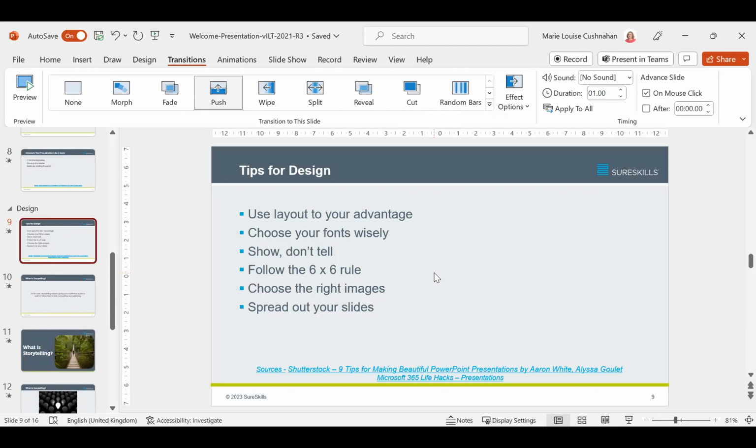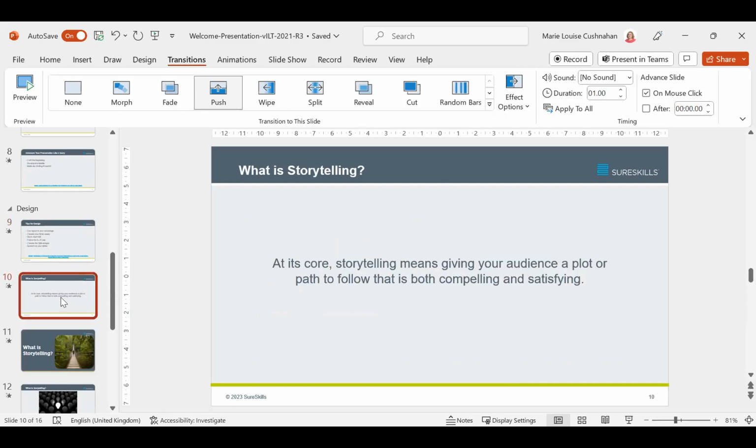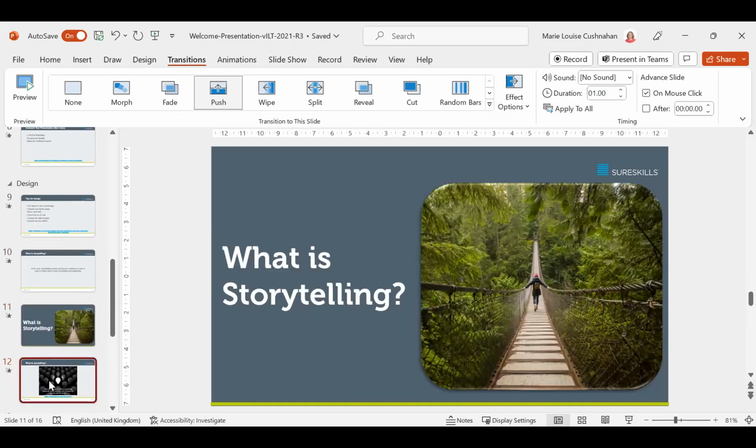Show, don't tell. You can see that I turned some of those slides into more visual slides as opposed to just bulleted text, following the 6x6 rule, trying to choose the right image that's really going to convey the message from the slide. And then spread out your slides. Don't be afraid. I could very easily have added the 2 quotes onto one slide, but I spread them out.